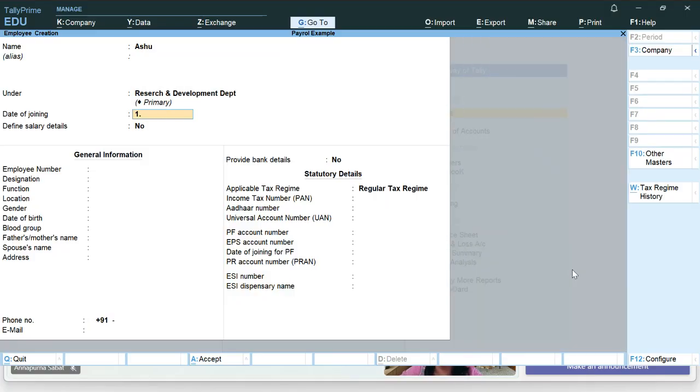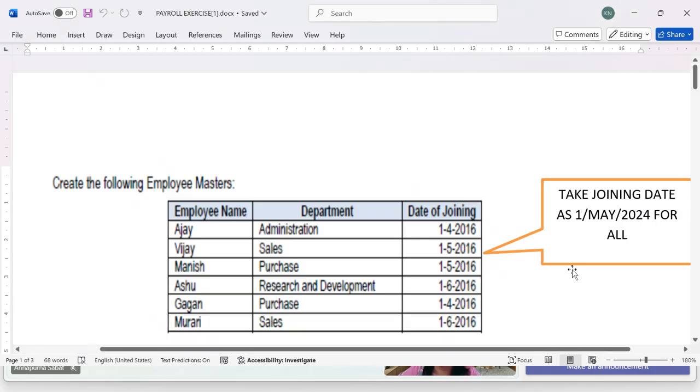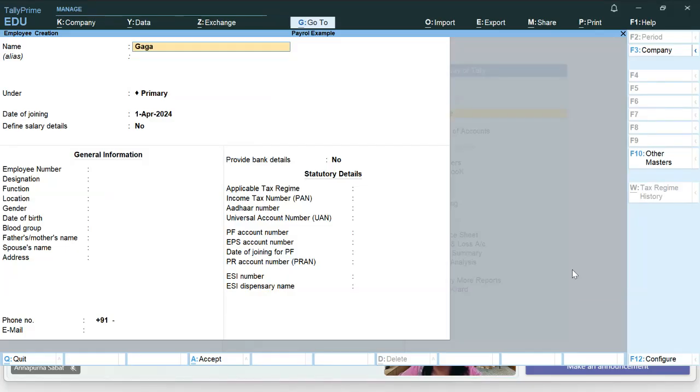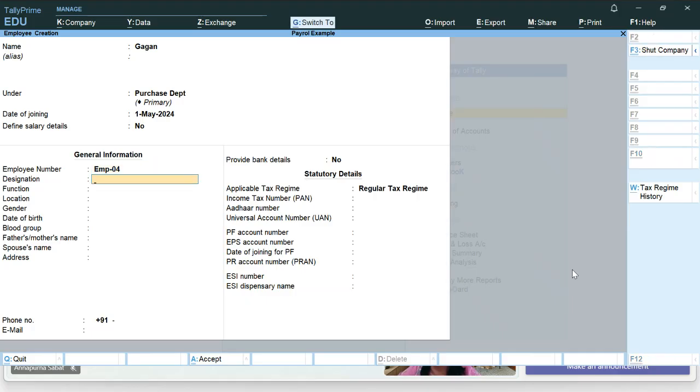Again 1/5/24. Control A. Then I forgot to provide the employee number. We can provide it by altering that employee. Then Gagan under purchase, 1/5/24. The employee number should be EMP-04. Control A.